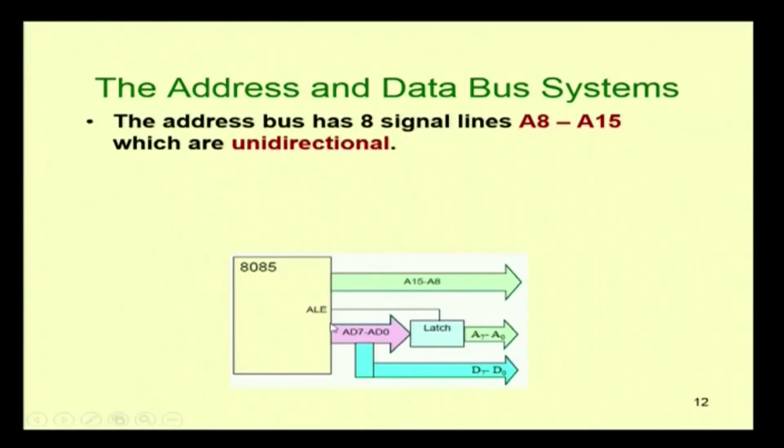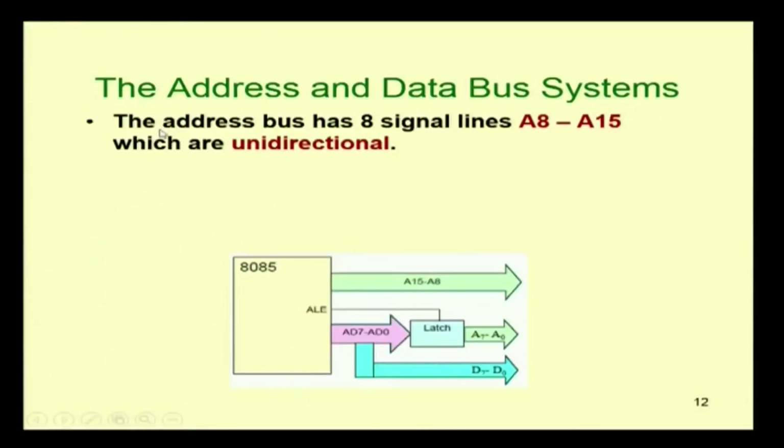So, you have 8 pins here, AD0 to AD7, representing AD0, AD1, 2, 3, up to 7, and then another 8 pins. These 8 pins will be shared by address as well as the data. The same pin is shared. This is called multiplexing. It will send data as well as the address. However, external devices have to recognize whether what they get is data or address. So, we use what is called address latch enable, and a latch, to distinguish that.